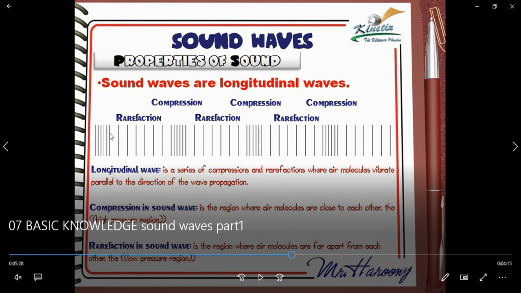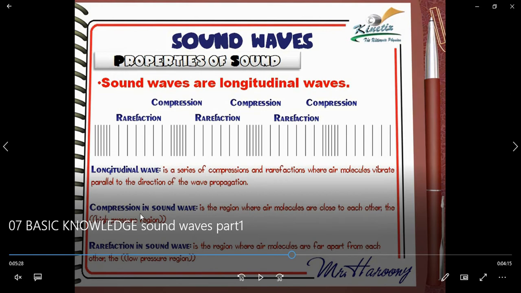And like that, these waves are traveling up and down. So the vibrations are going up and down, but the wave is traveling left to right. That is a perpendicular direction. Then we will say that it is a transverse wave.